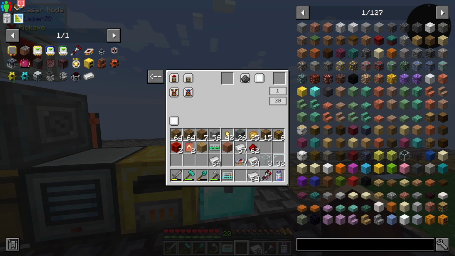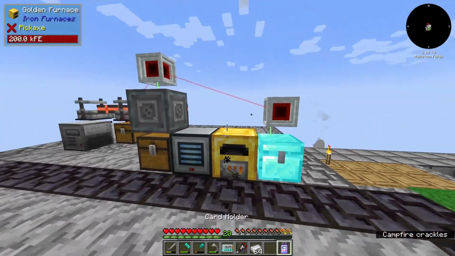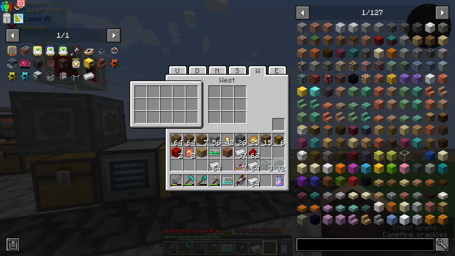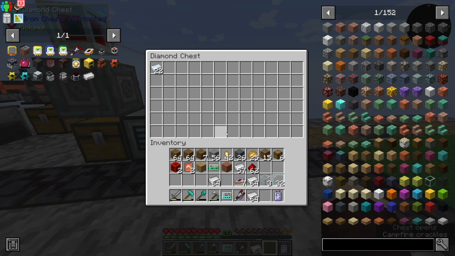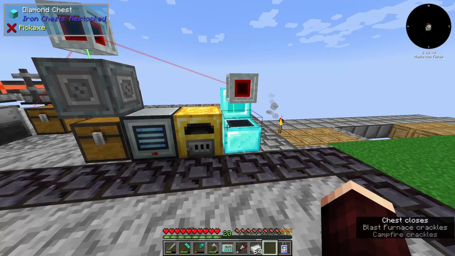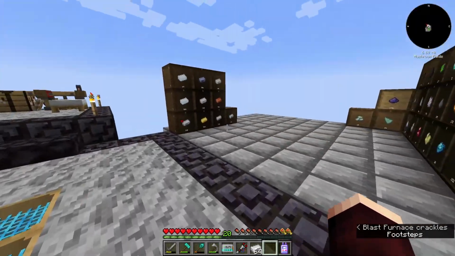Extract off the bottom. I'm pretty sure that's all we need to do, right? You just need to be set to extract. And then we'll set you to 8 items every second. Cool. Because the only insert that we should have now that's configured is this thing.